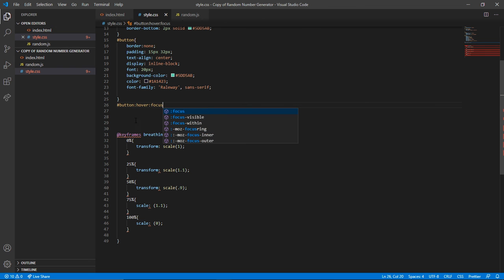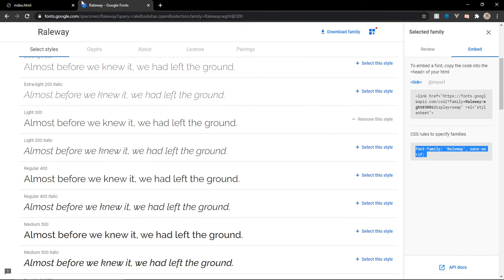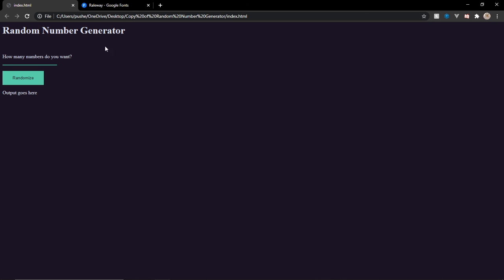What focusing is, is for people who might have some disability where they can't use their mouse, they want to select other things. So you can use tab to cycle through elements which you can trigger, or shift tab to go backwards. So when I tab onto this input tag, you see how there's a white box surrounding it. That's the outline, and this also happens when you click on it. So that's called focusing.